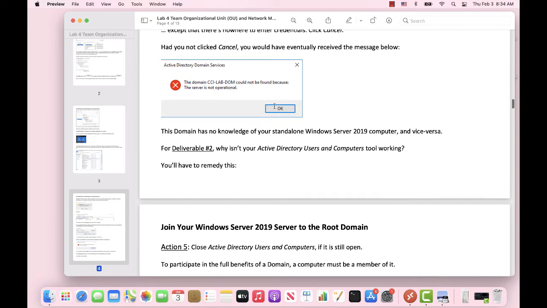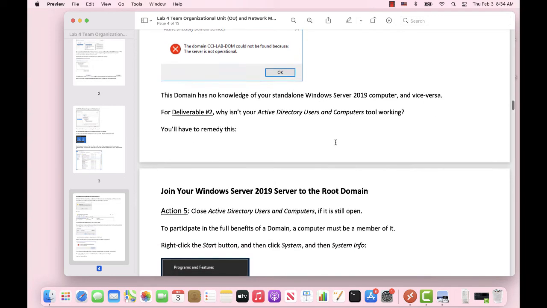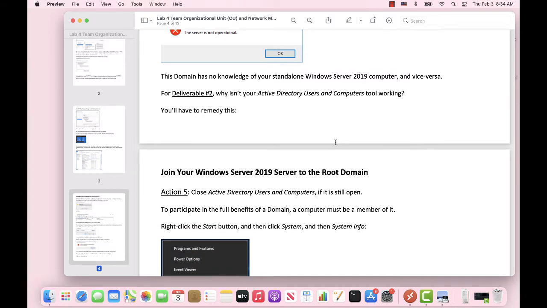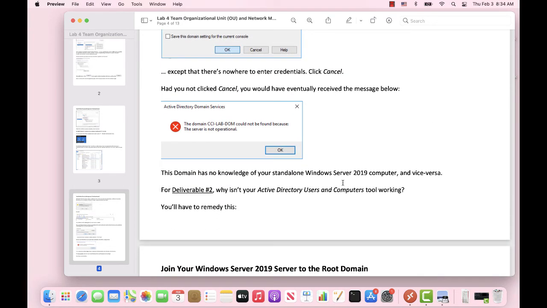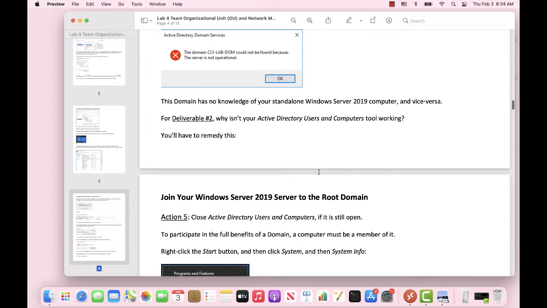But when you do that for the first time, this is what you're going to get, okay? The domain CCI Lab DOM could not be found because the server is not operational, okay? If you simply try to, I'm sorry, to change that domain.